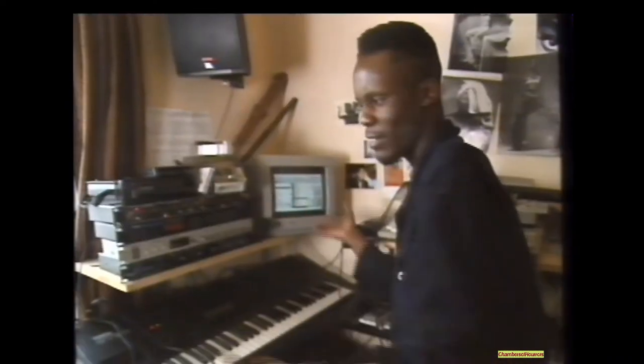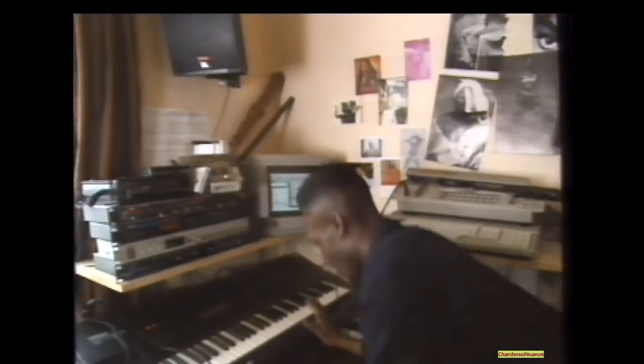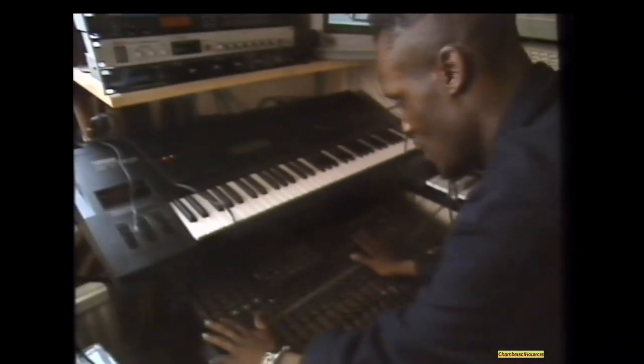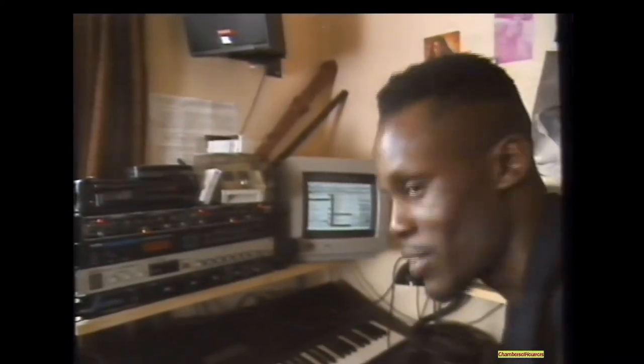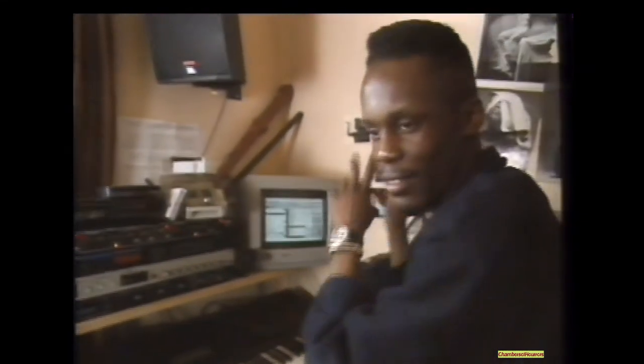When you have everything ready to put in, you know, down to master it or to put it onto tape, everything goes through this desk here. Now, this is a mixing desk. So, as you can see, these are all the different channels. So you can just take some channels out of the keyboard, out of the drum machine, and they basically all go into the mixing desk. And that's what you can send, you know, to the speakers, to your machine, any recorder that you want to record.